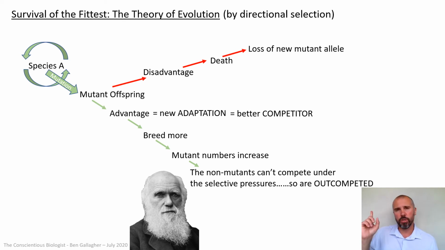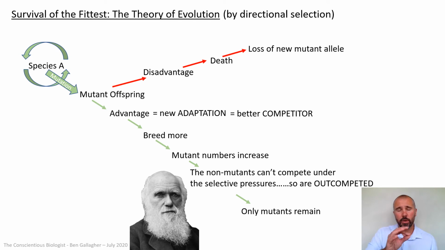This is a really important word here. The original ones are outcompeted. Now, you may not know that that's happening if you were just looking at a population, because the mutant protein may be something that you can't even see or notice. But the original ones will just start to die out, and that will continue until you've only got the mutants left.